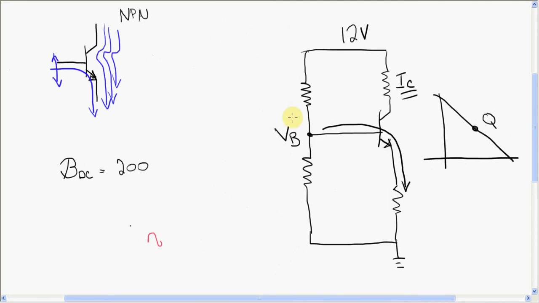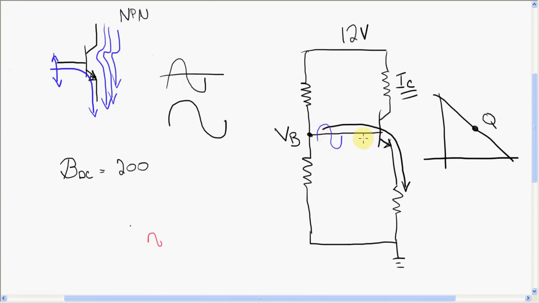You know what a superimposed signal is. It's just, if I had an AC sine wave and I superimpose DC, the whole sine wave just kind of floats at a higher level, right? It just sort of all rides on that DC value. I can superimpose a small signal here on this DC VB, right? So I could put in a small signal here, and I'll show you how to do this in a future video.